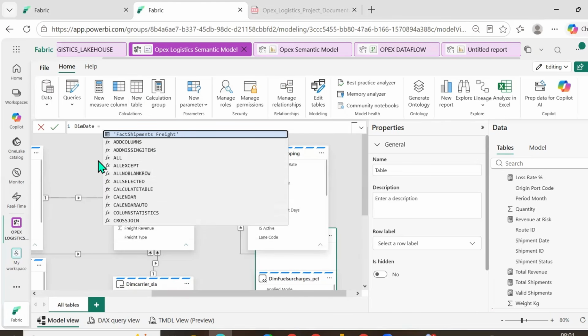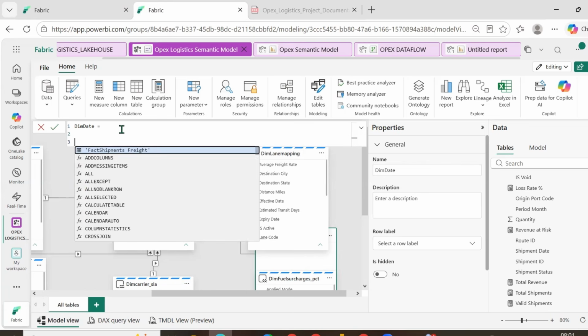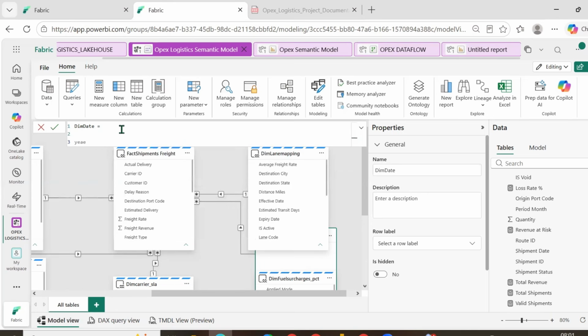Why do we need to have the date table in general? Because in the shipments table, in any fact table or any other dimension table, they do not have the date related columns. What is the date related data? For example, year, month, quarter, day.